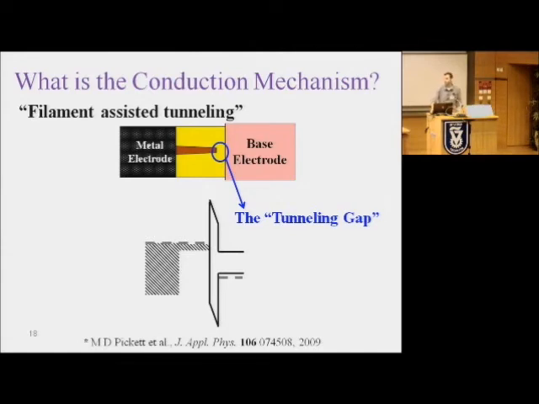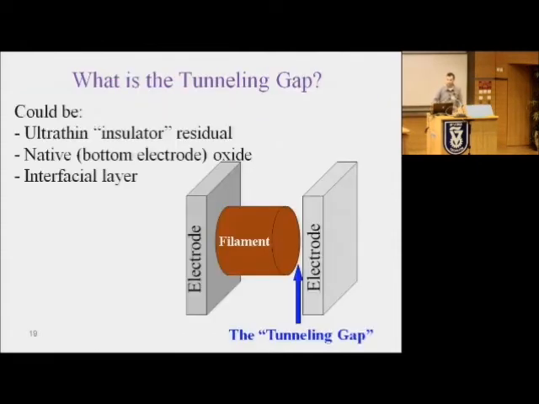But one question that remains open in this model is what is this tunneling gap, or in other words, why would the filament go most of the way towards the opposite electrode and not go all the way and connect to the electrode, like Professor Rees showed earlier? Why don't we get some kind of short circuit? What's the difference between this layer here and the bulk layer? So we are not sure. We have a few speculations.